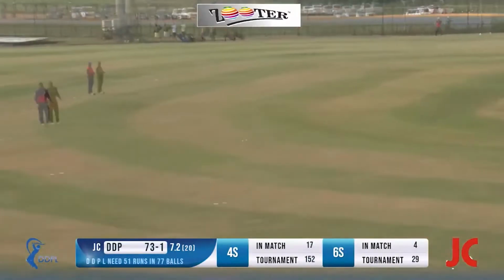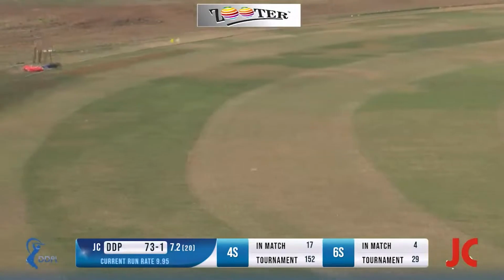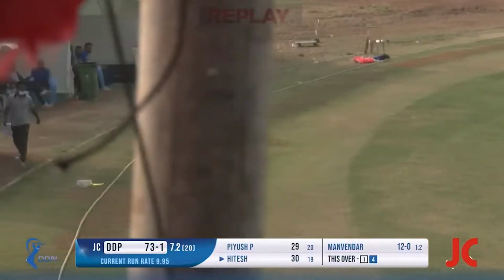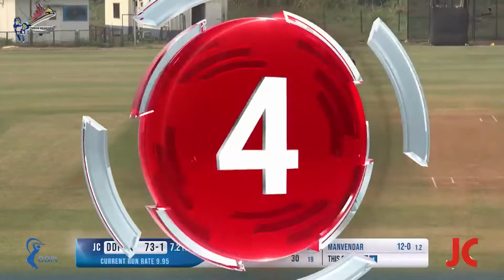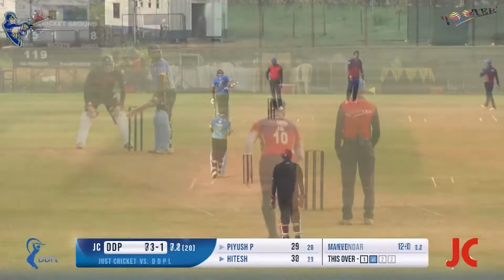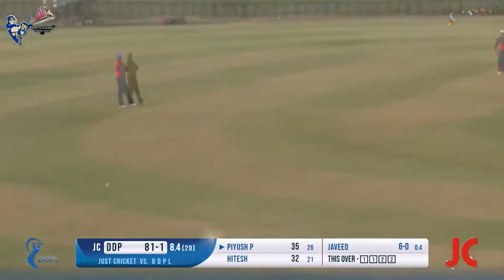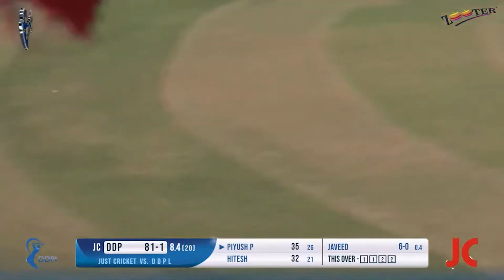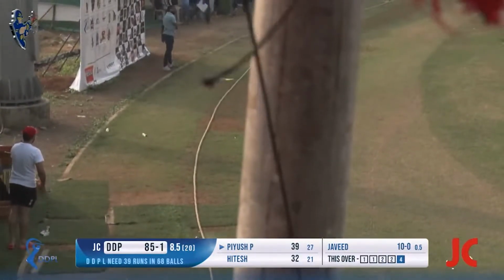Score seems to be picking up acceleration once again with that boundary. 73 for one. Now 76 after that boundary. And you cannot stop this. You cannot stop this one. This will travel to the boundary.